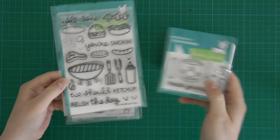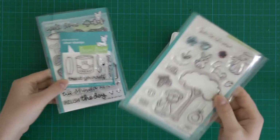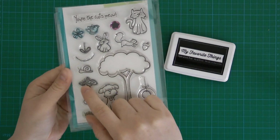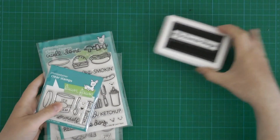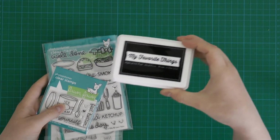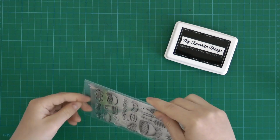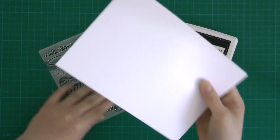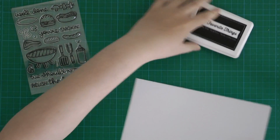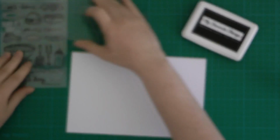And in today's episode I will be showing how to make a fun card using the new Lawn Fawn stamp set, Let's Barbecue. The moment I saw this set, I instantly loved it. I really like Lawn Fawn style and sense of humor in their sets, and I just love their cute little images. So this time I will be making a card that you can make for your family member if you are visiting them for a barbecue, for example. So a fun summer card.